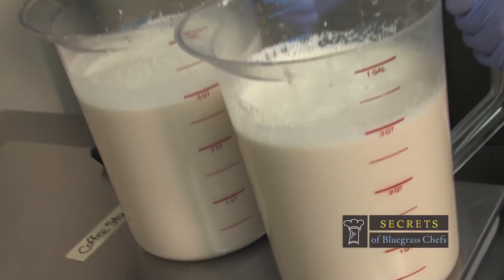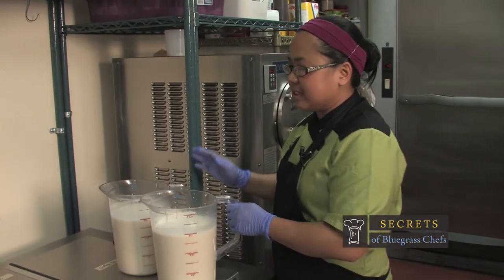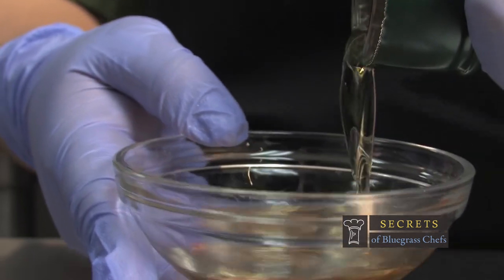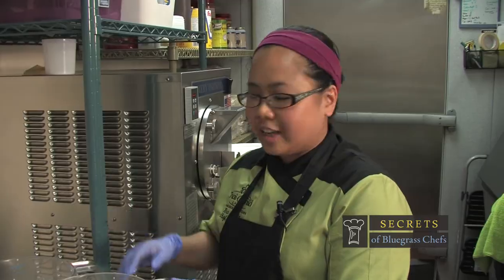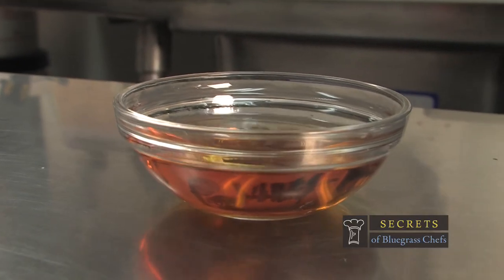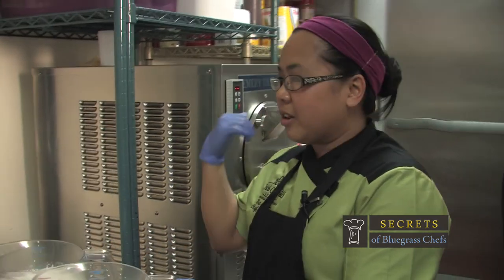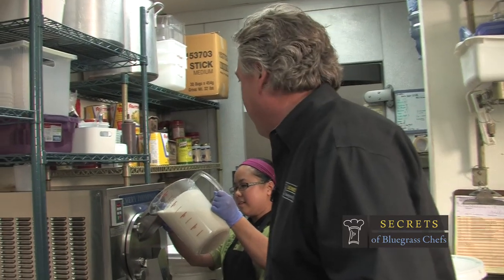Our ice cream is different because we make our own base. So our base is local milk, cream, and sugar. And then we add whatever elements the flavor is. So if we're doing a bourbon honey ice cream, it's flavored with bourbon and honey, sugar, brown sugar. Once the mix is done, it's chilled overnight. We're gonna pop it in our machine here. Wow, that sounds good. I'll tell you, bourbon and honey, great combination. You know what? I love it.